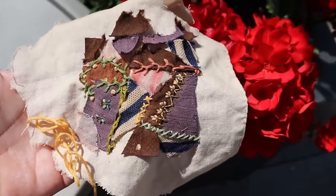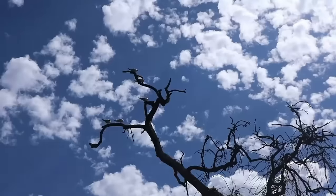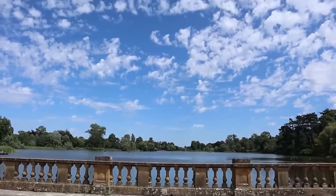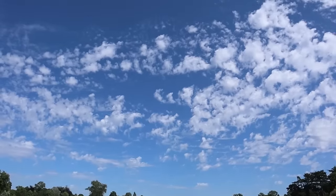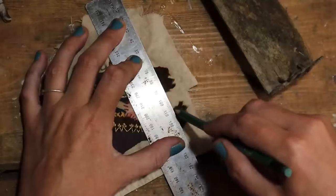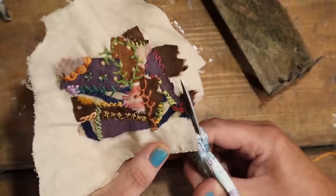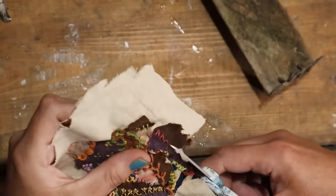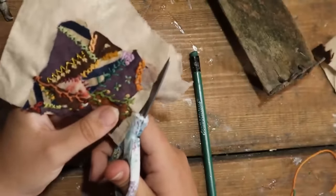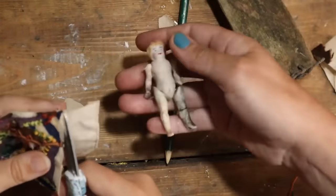Anne Boleyn lived in Hever Castle. And the gardens were beautiful. And then we finished it at home. I would like to make a full-size crazy quilt one day. I did when you were little. Takes a long time, though. I imagine it does. Took quite a long time to make one this size.